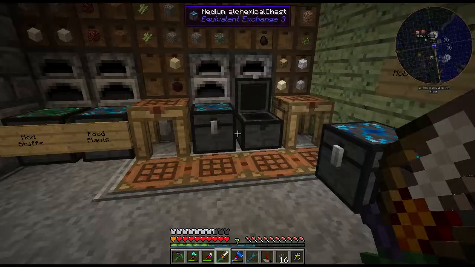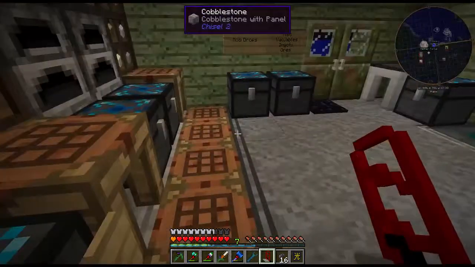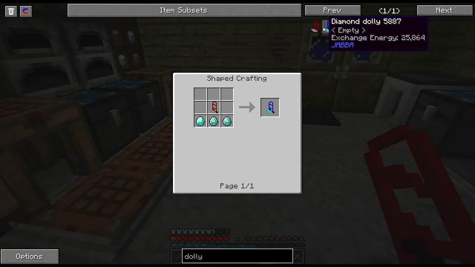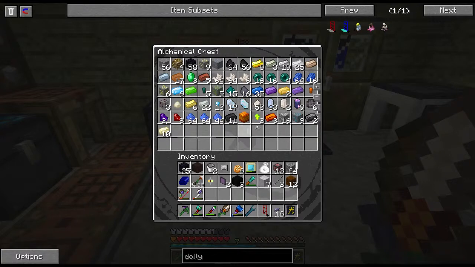Pahimar, fix this! I mean, it might be intended, actually, because they're like magical special super chests. But I don't know, maybe I can pick it up with the diamond dolly. Oh wow, it has an Equivalent Exchange value, but I can't pick up the chests? Come on! I don't think the diamond dolly's gonna let me do it. I guess I can test it with my emeralds, but I don't want to toss my emeralds.